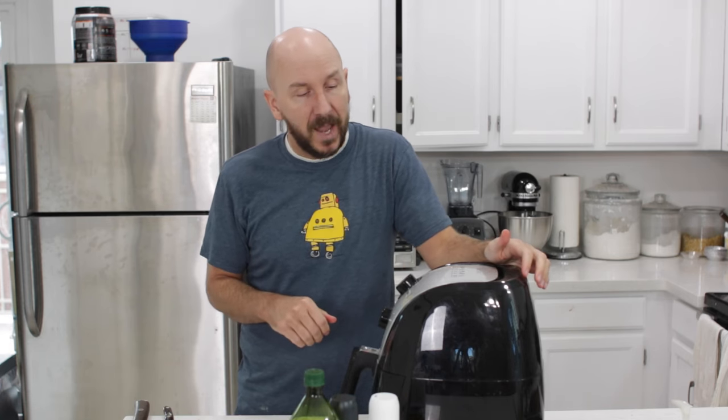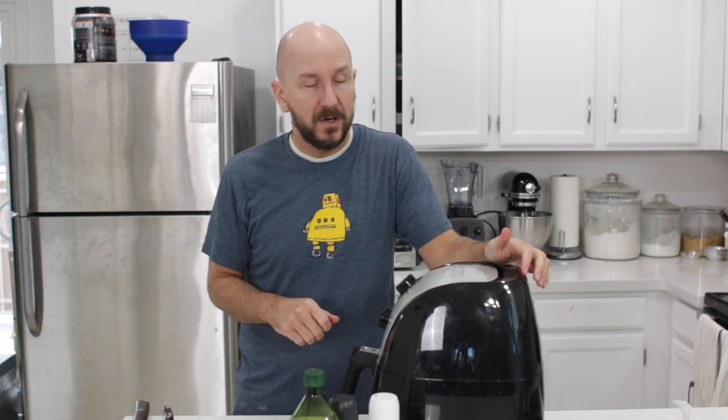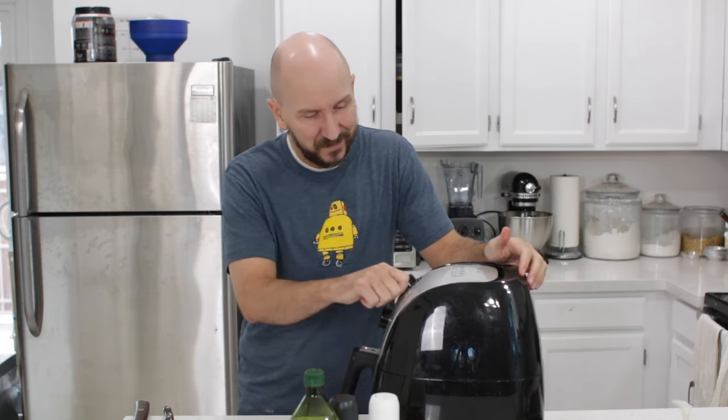And then I'm going to set the heat to 400 degrees Fahrenheit or 205 Celsius. And we're going to set the timer for 5 minutes. And then after 5 minutes, we'll turn the cauliflower over to the other side and do another 5 to 7 minutes until they're fork tender.